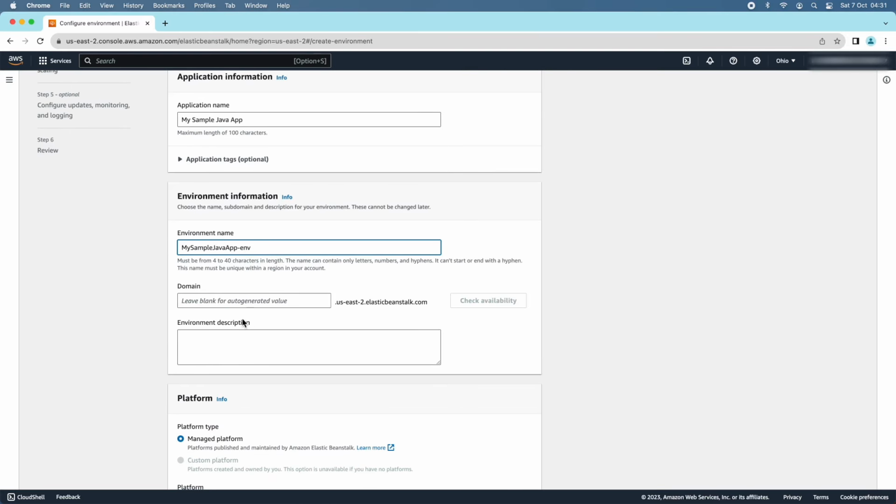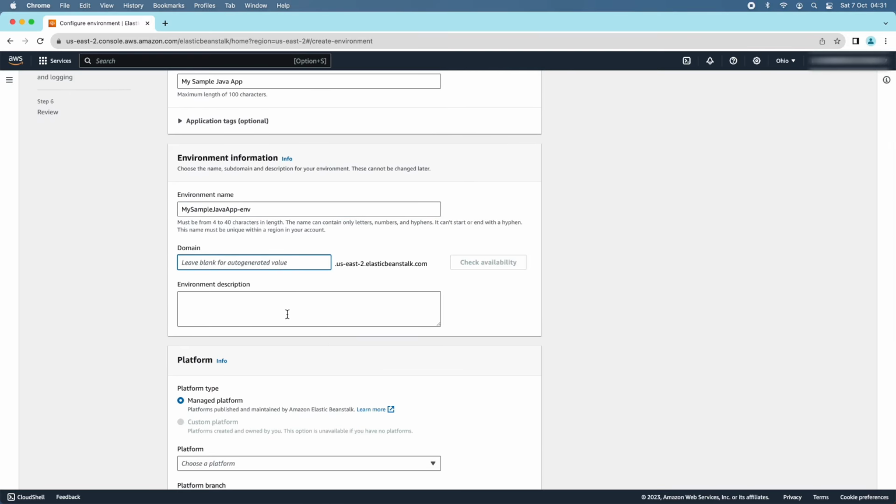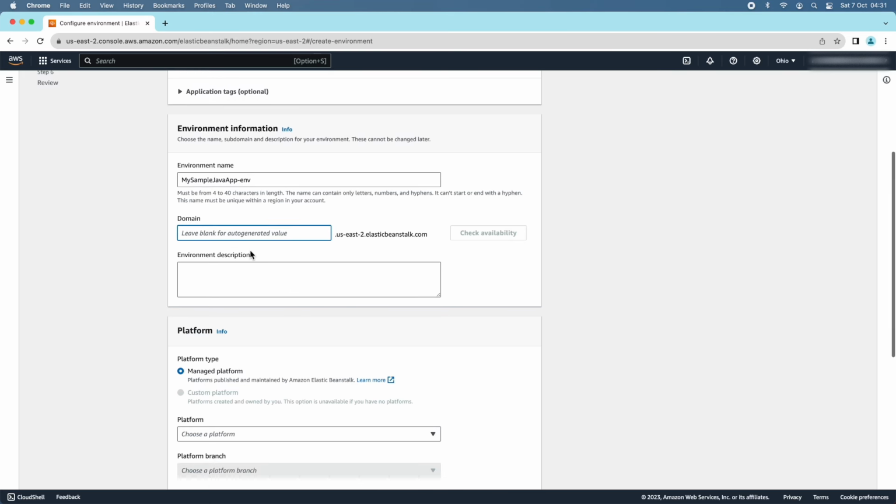And you can specify a subdomain of the application. You see the main domain is elasticbeanstalk.com, and your application will be accessed via this URL.